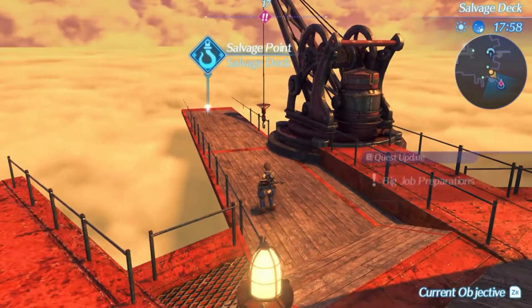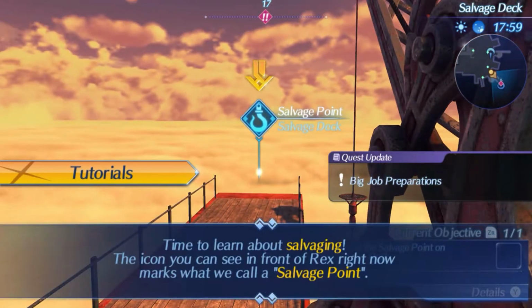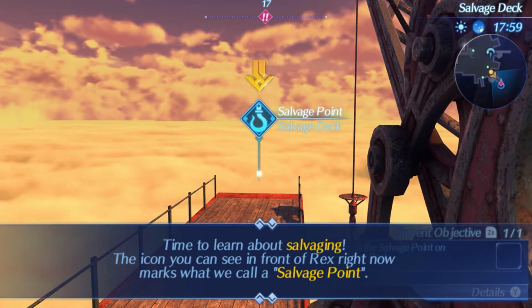So now that we got the cylinder, we go to the salvage deck and it'll give us a little tutorial with how to salvage.